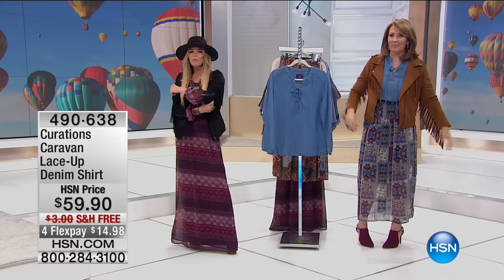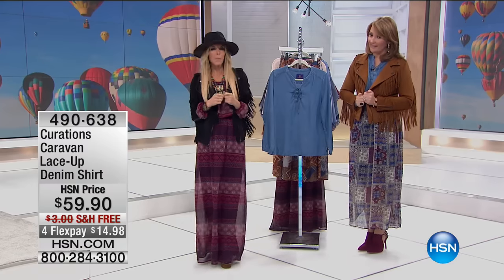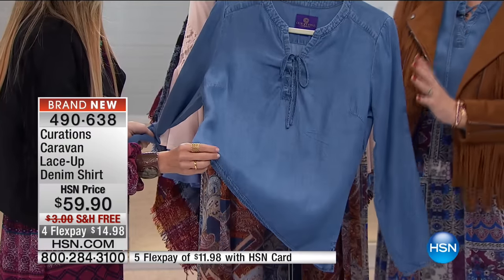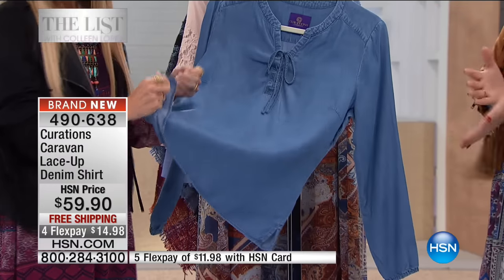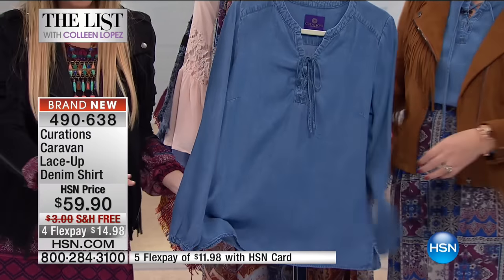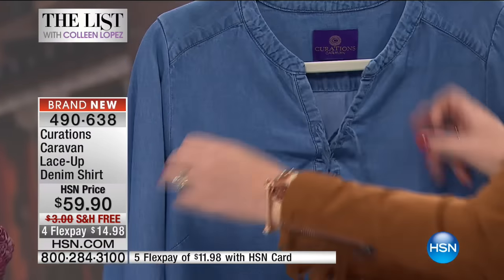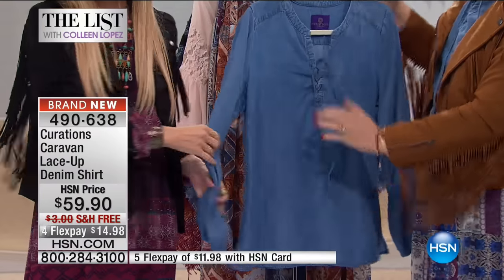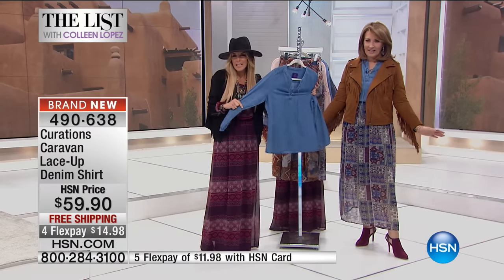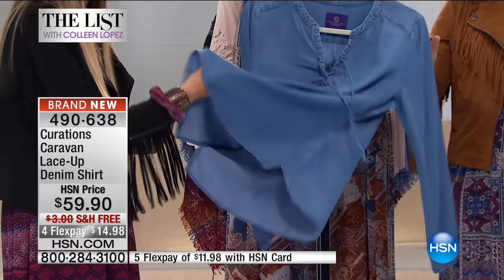I'm so excited that you ladies are flipping out about this jacket. It's going to sell out because it's already flying out the door. This top is so hot — this look is everything. Pick up a magazine. That's why we did the denim chambray shirt, one style, one way — this is your roadmap. With everything that we're showing on this show and everything you have in your wardrobe, this is not your trucker snap-front denim shirt, though it gives you that same cool feel. It's a gorgeous fit. Celebrating Santa Fe — I'm in the medium. Order two to size. Super soft — you don't get a bad side.